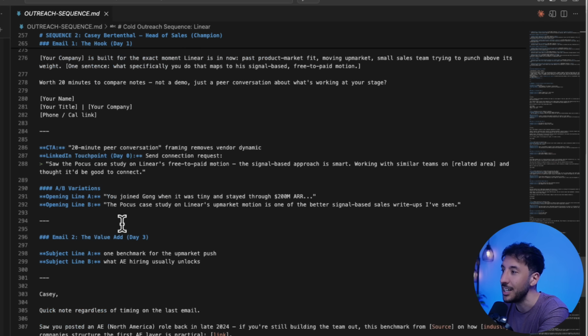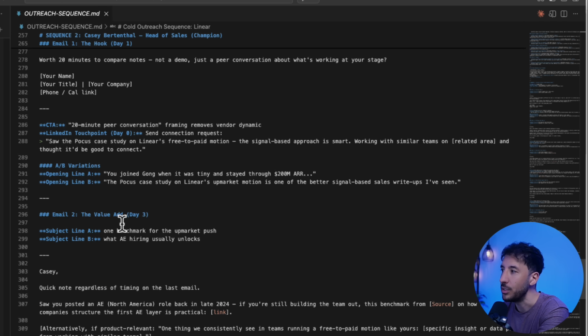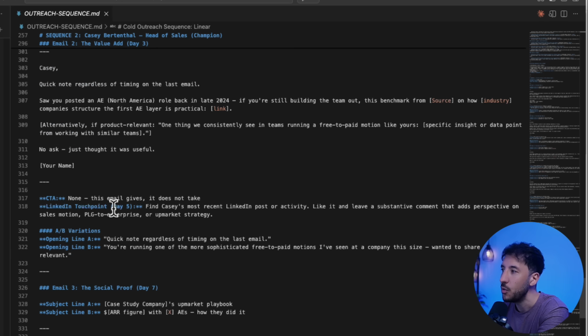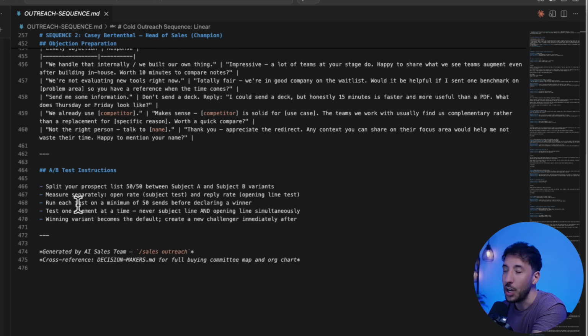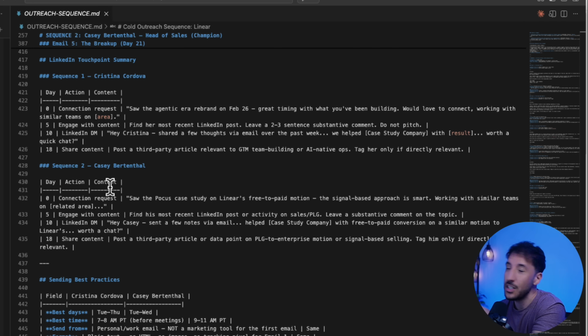So as you can see, it gives you specific cold emails for the person that you're targeting. And not only that, it gives you what to do on day 1, what to do on day 3, day 7, day 21, and so on and so forth. So as you can see, this is specifically personalized and well made for whatever company you're searching for. Again, if it's a company that has a sales team, it will save them hundreds of hours combined if you run tools like this.